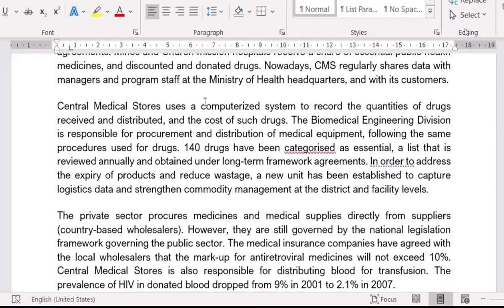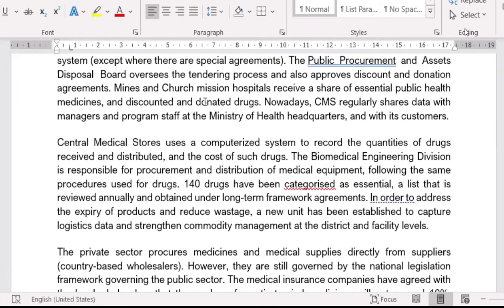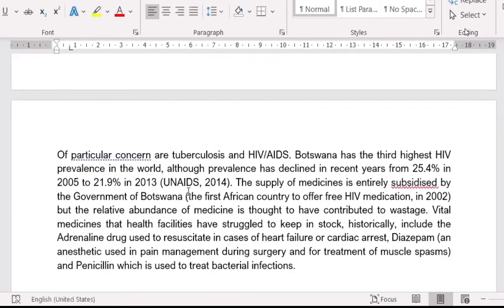Okay, just a minute. So I hope you'll be able to see this highlight. You've seen what I've highlighted in yellow. That statement in itself brings a lot of themes. Wastage of medicine. If we are going to look at the drug management cycle, what leads to wastage of medicine?